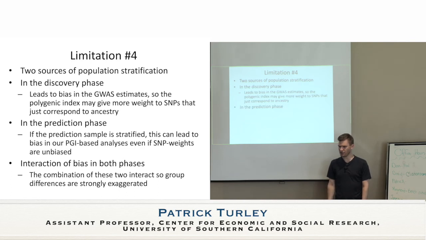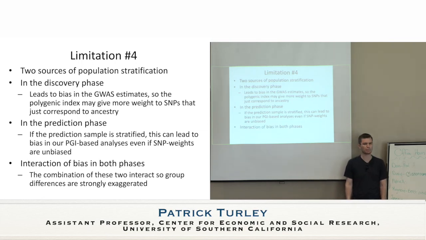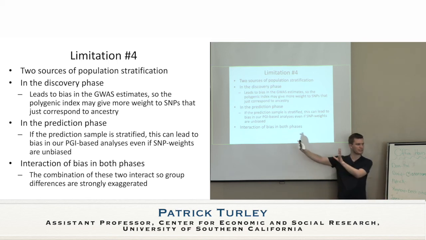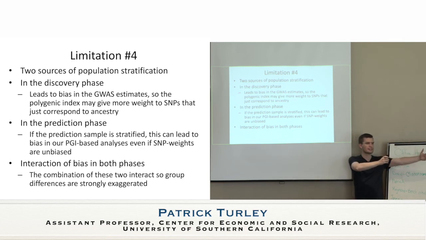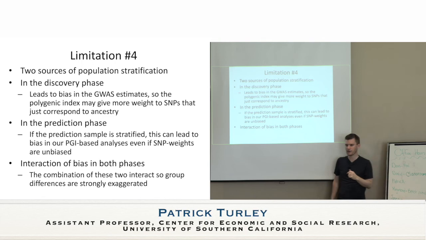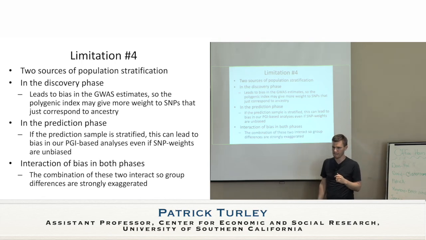Population stratification. I'm going to skip this, other than to say that population stratification is still a problem with PGIs, and you need to control for it. You can have stratification in your discovery sample, in generating the weights, but there can still be stratification in your prediction sample, so you need to think about stratification in both phases.